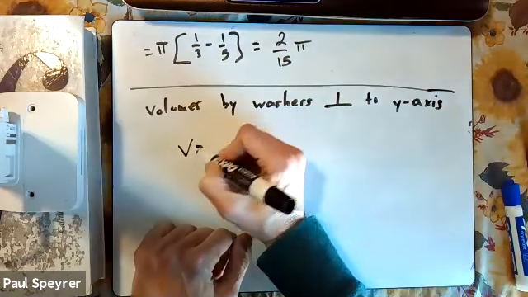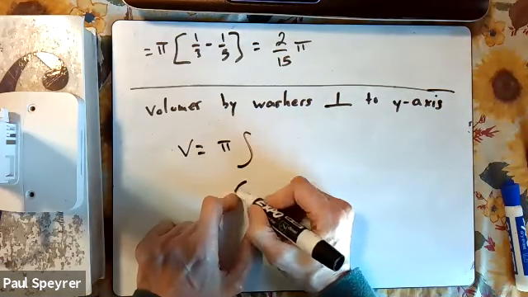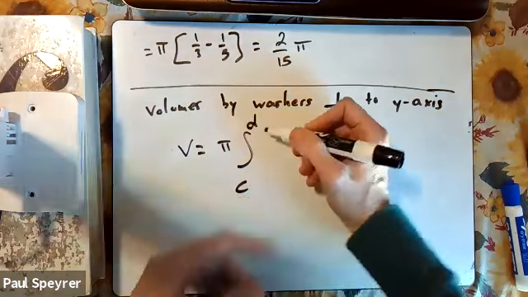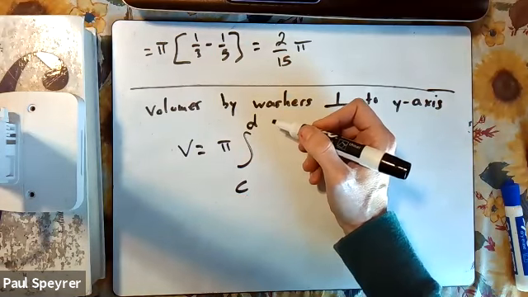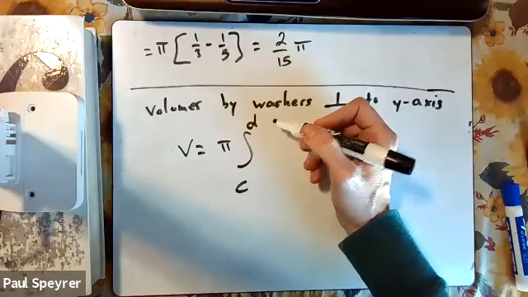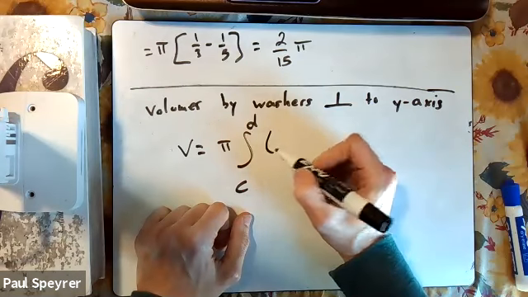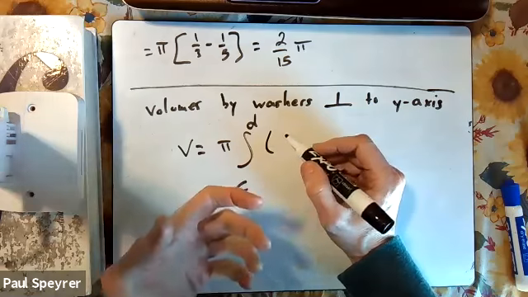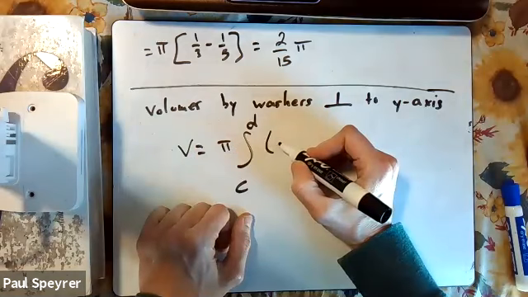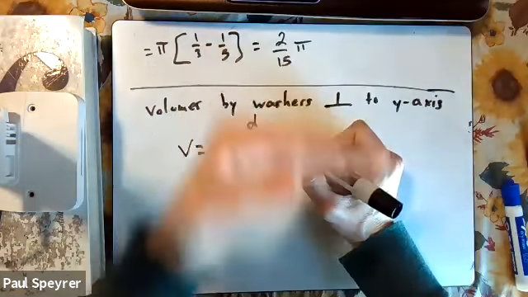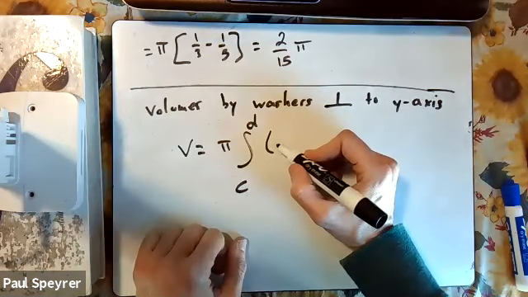So the formula is still the same. It's just that now we're going to have the integral of pi from c to d. So c to d, if you recall from the last section, resembles the y values of your points. A and b represent the x values of those points. And basically, it's the same concept, the outer curve minus the inner curve. But remember, when we do it with respect to y, instead of thinking outer and inner, because that helps out a lot with respect to x, it's the rightmost curve minus the leftmost curve. So we're going to call it that.